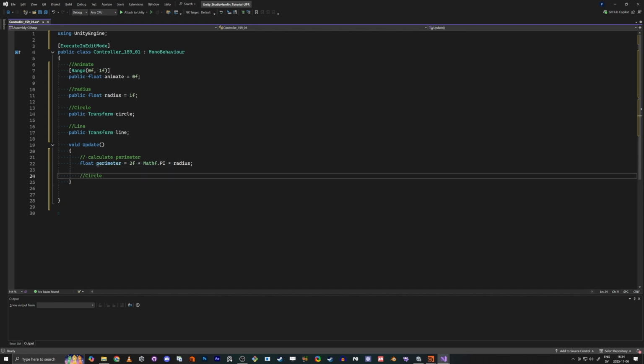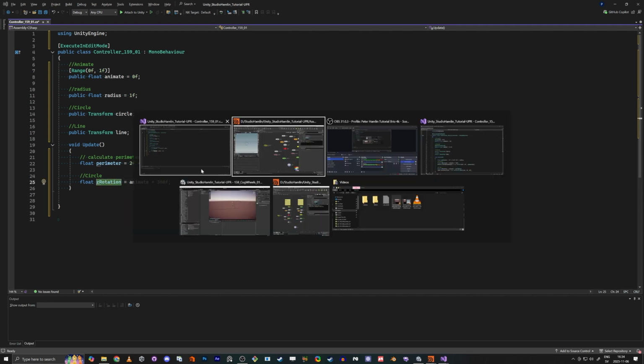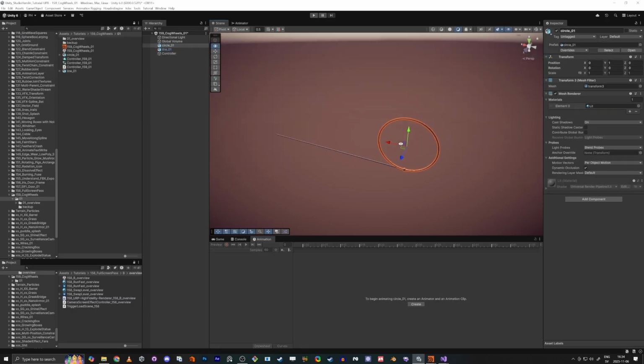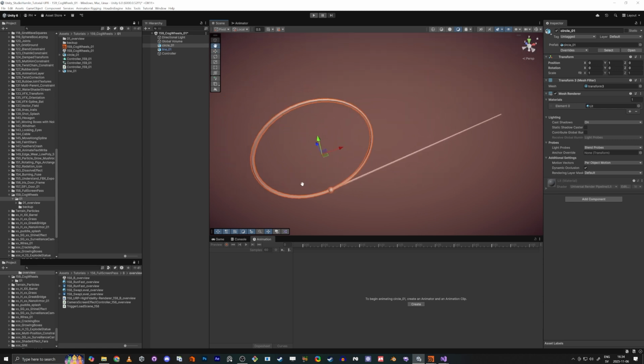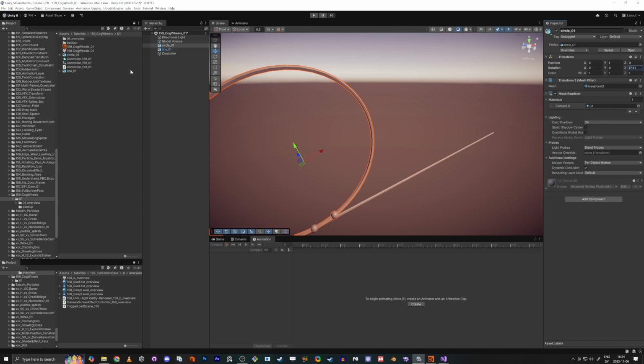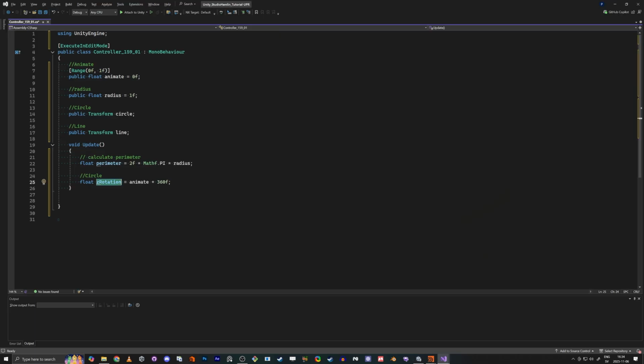So actually, we do the circle. What I'm going to do here is the Z rotation. This we're going to use for the line, but we're just going to leave it here for now. And now we're going to work on the circle. So we're going to rotate in the Z direction, which means if you look on the circle, the blue is the Z direction. So if we rotate in the Z direction, this is how we rotate it. That's why we do Z, and then we just do circle, local Euler angles. It needs to be local because we want to rotate it in the local space. Then we just add it here. So this is nice. And then we're going to offset the line too.